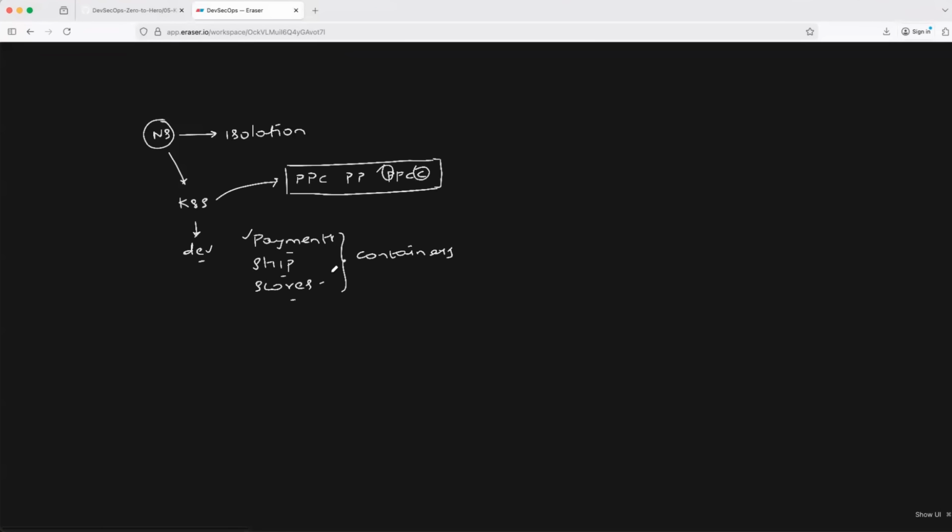Now this is a big issue because there is lack of ownership on the cluster. Similarly, the scores team DevOps engineer can accidentally delete the pod of the shipments team. This is not only a security issue, but this is also lack of ownership on the cluster.